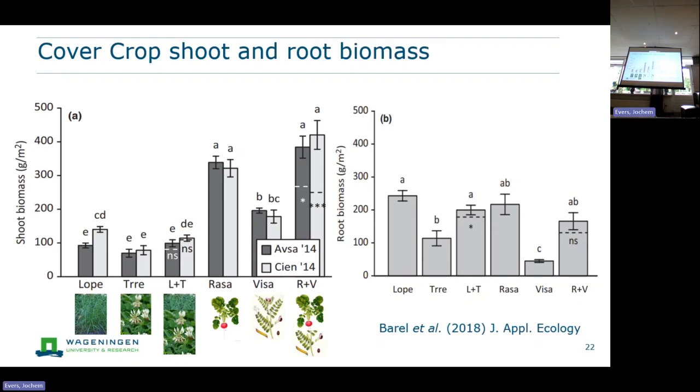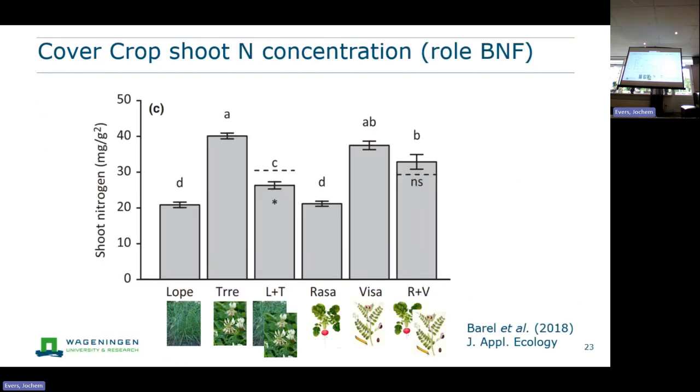And for the root biomass, it seemed here to be a bit lower than expected on this average, but still, yes, quantitative differences, clearly. If we then look into the quality and focus on nitrogen concentration in the above-ground plant material, well, as expected, we clearly pick out the legumes. They have double the concentration of nitrogen compared to our other cover crops here. And the mixing does help as well.